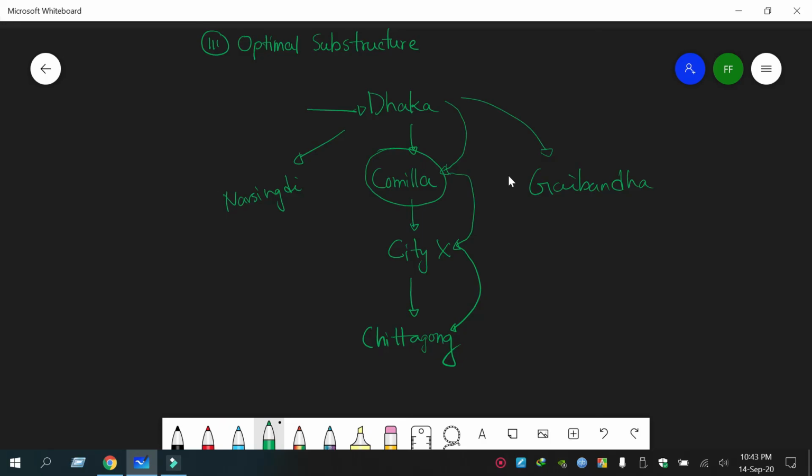So there can be multiple ways of going from Norshindi to Chittagong and also from Gaibandha to Chittagong, but the optimal answer for Dhaka will go through the optimal answer for Kumilla, and that's what we call optimal substructure: an optimal answer is dependent on one of the subproblems' optimal answers. And in dynamic programming, we'll also see that problems are solved using this optimal substructure. When we see an example, we will understand it better.